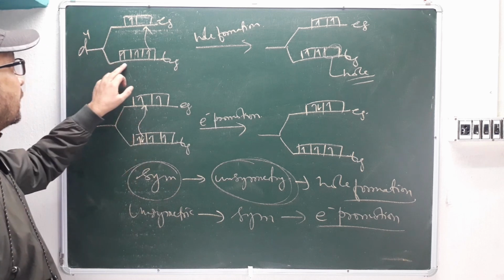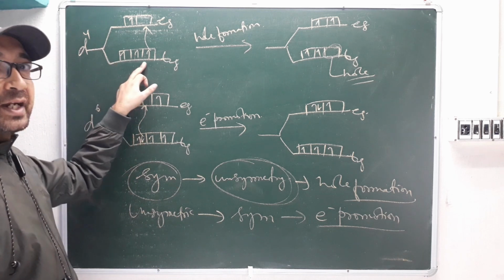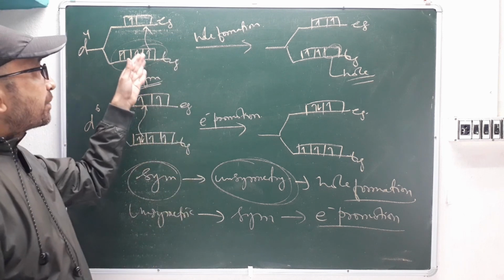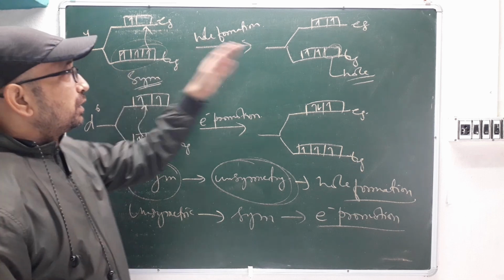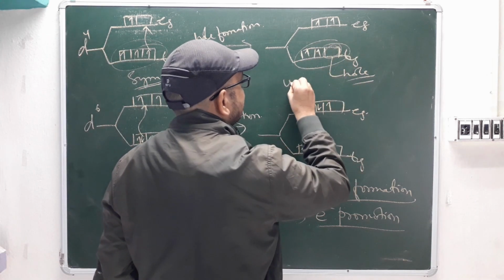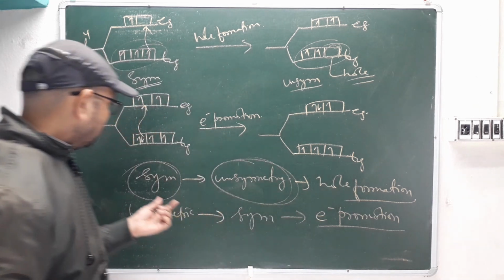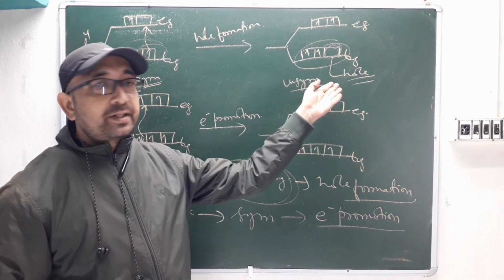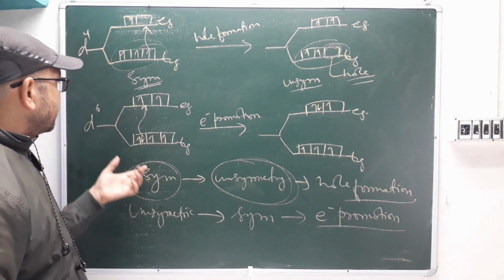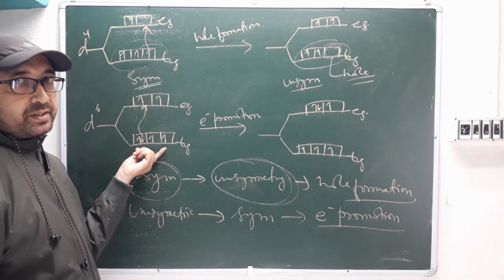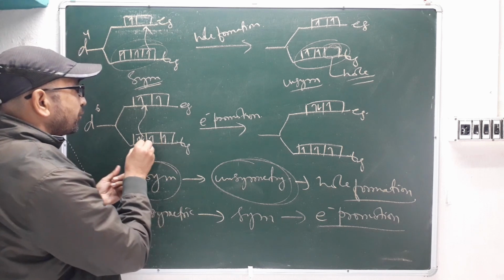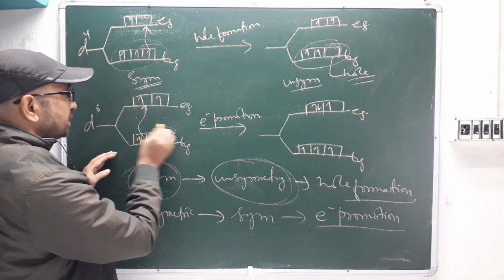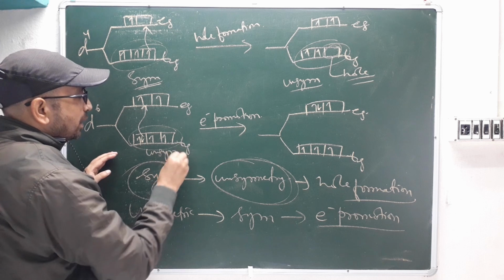Just apply this here. Now down there are 3 electrons and these orbitals are symmetric, correct? After taking out this electron, what about this? This is unsymmetric. So symmetric to unsymmetric, it is hole formation. Right? Now coming to this point, we know that this is unsymmetric. d6 is unsymmetric because 1, 2, 3 and 4. It will become symmetric when this electron is promoted. So this is now unsymmetric. Correct?